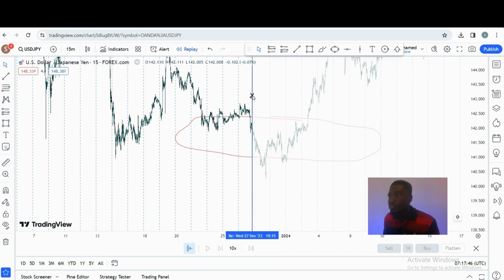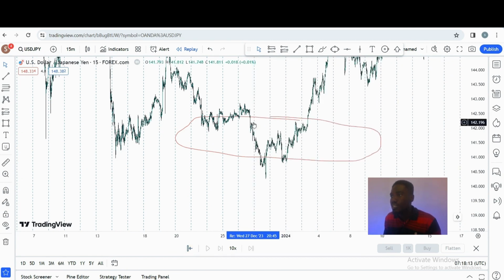So the replay tool is necessary for back testing. If you are doing back testing, then you shouldn't neglect the replay tool. So that is how we use the replay tool. We use it to cut price. We go back in time, then we play price forward to see, in case we were trading in that time, whether price would have gone in our favor or done something else. That is the main purpose of the replay tool.